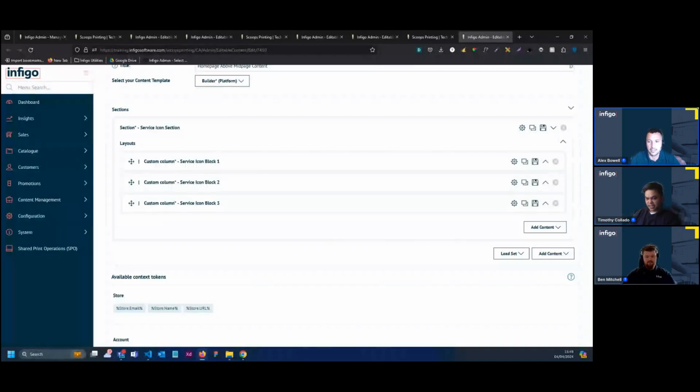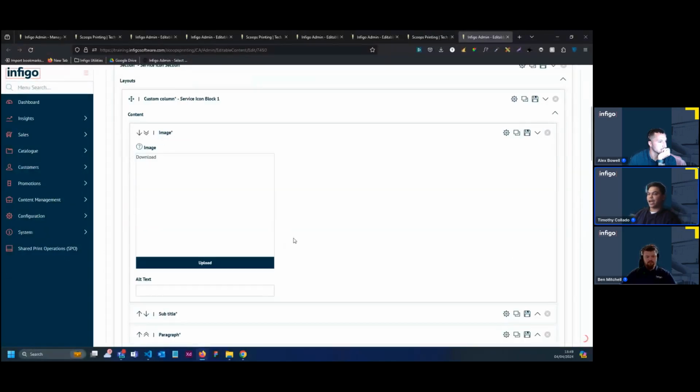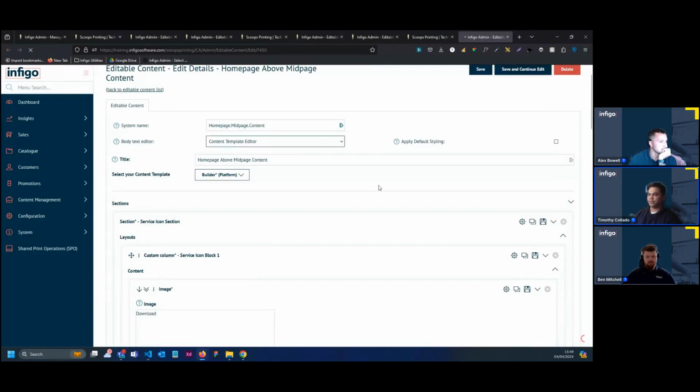Exactly. Once you duplicate that set, are they linked in any way, or are they then independent so you can independently edit them? They are not linked, and then you can independently change each section to the way you want it, but it will give you the basic layout of what you've already have. Perfect.